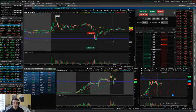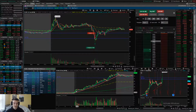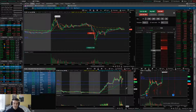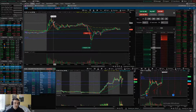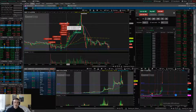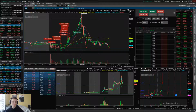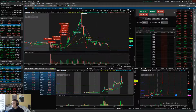And yeah, Palantir was one that I missed on Friday too. It had a crazy move Friday, a very steady uptrend, looking very strong. I missed it because all eyes were on GameStop. But anyway, there you have it. I'm so happy that my trades are showing up on the chart. Maybe thinkorswim got their act together and finally fixed it, but it's been a while that I've had this problem.